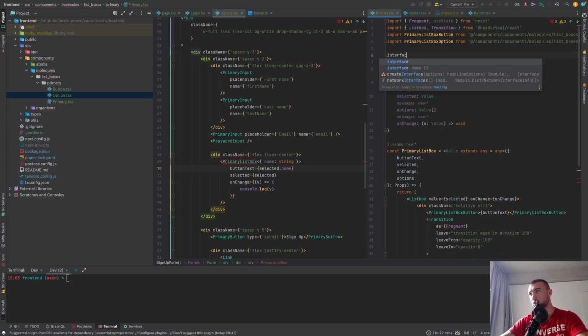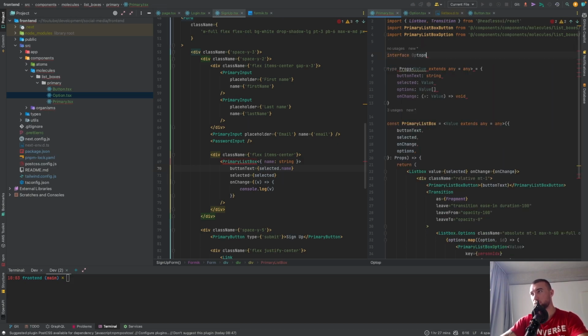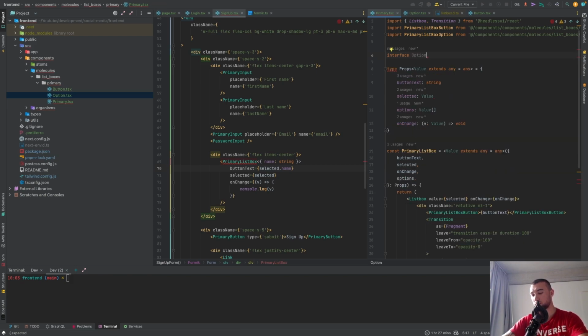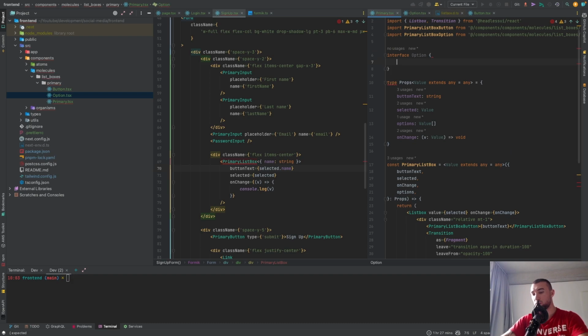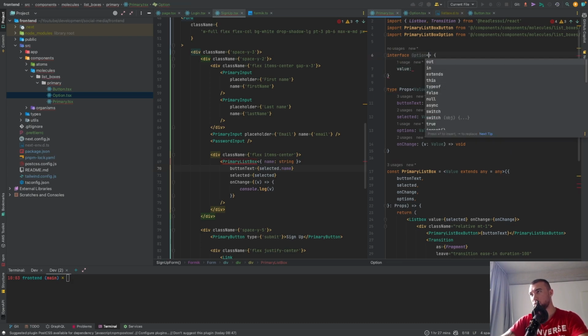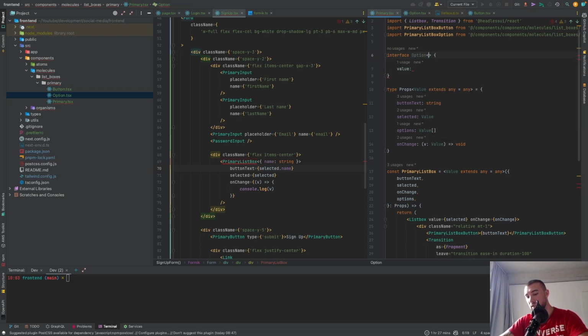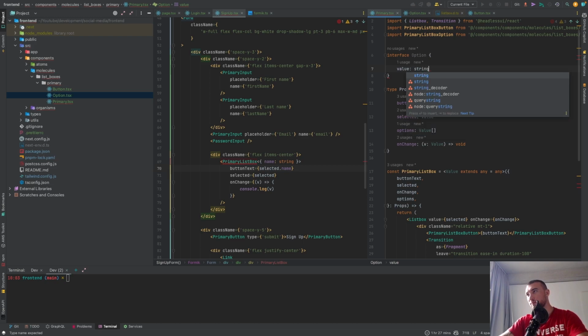We have option interface even, which has value, which needs to be a string actually.